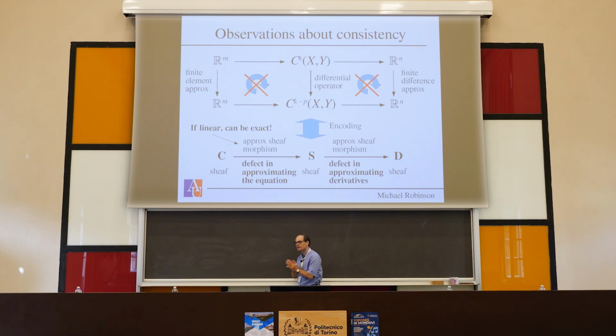So observations then, coming back to this construction. In general, when you're solving nonlinear differential equations, usually you're either discretizing the domain or the codomain. And in general, you don't end up with commutativity. But in the case of certain linear differential equations, part of the reason why linear differential equations are tractable is because you end up really getting a natural transformation, a morphism in the category of sheaves for them. And then things are much better.